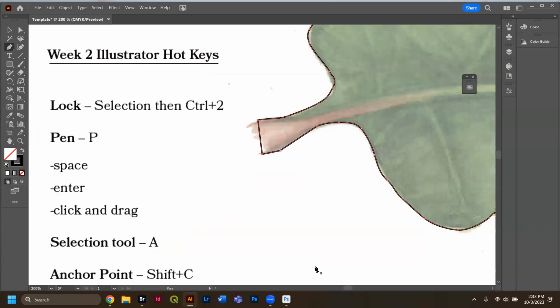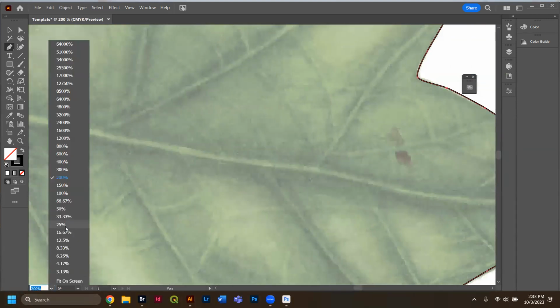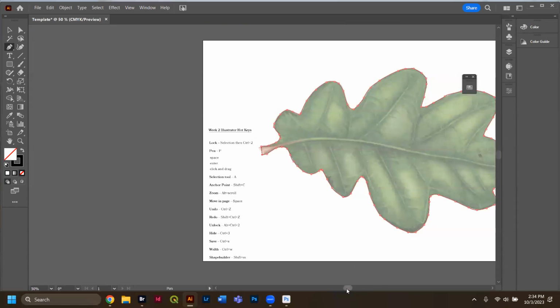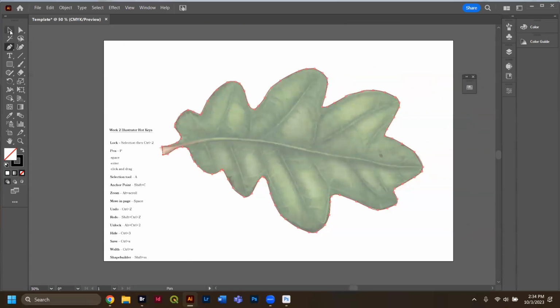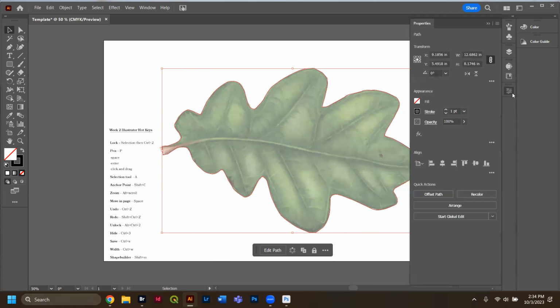So you want your shape to be completely closed off. Because if you don't, when you fill it, the fill can act a little bit weird. And so this keeps everything nice and clean and under control.